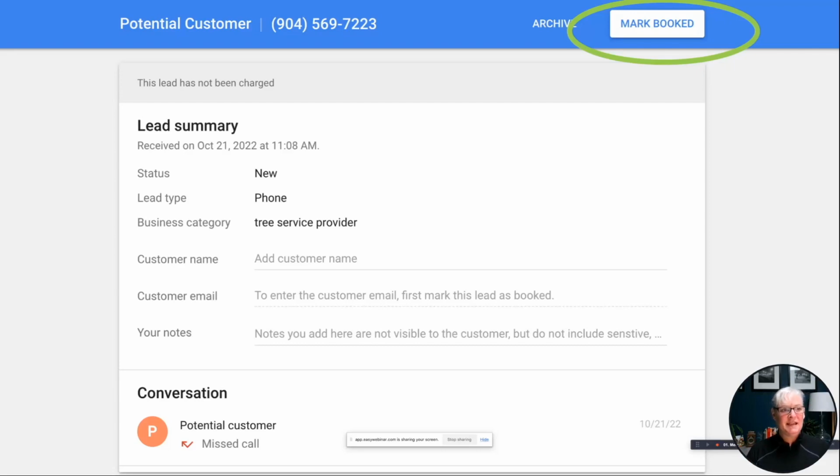You can see in this case here at the top in gray, it says this lead has not been charged. That's because the call wasn't answered, so you didn't have any contact with them. They're not charging you for the lead. In that case, what you would do is at the top right, you would click on archive, get rid of it. If you had answered it and you're scheduling an estimate, you would mark it as booked.